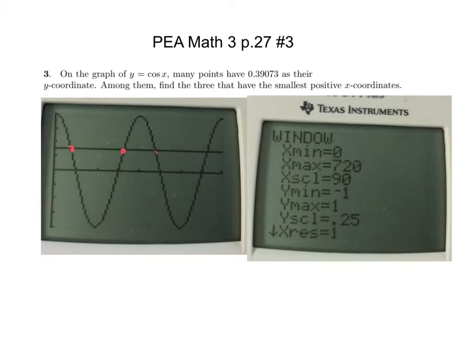All right, so we need our 3 smallest x-coordinate intersections. What's the first one? 67. Okay, so that one's 67 degrees. And they're all going to have the y-coordinate of 0.39073. How do you figure this out? The angles. Because if you do the intersection there, that's going to be an intersection. It's going to be 67, comma, 0.39073. So the graph will give you those angles as long as you're in degree mode.